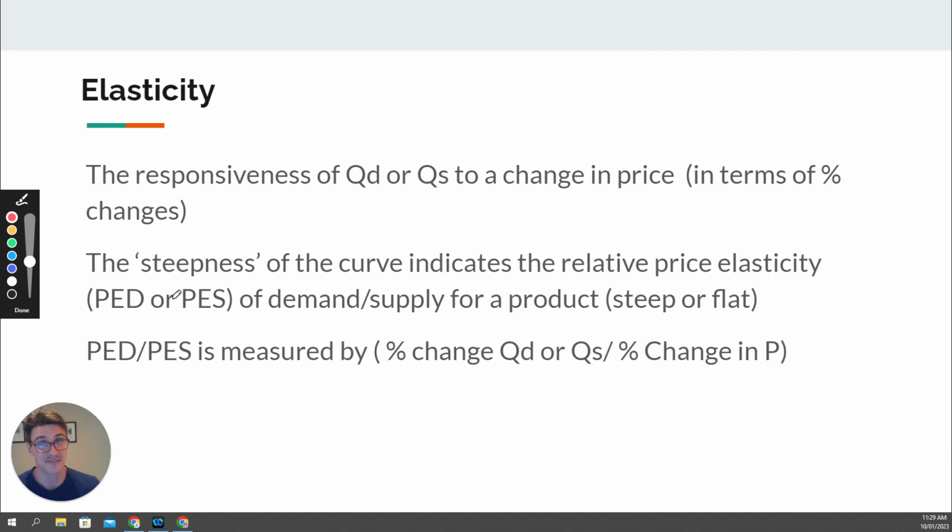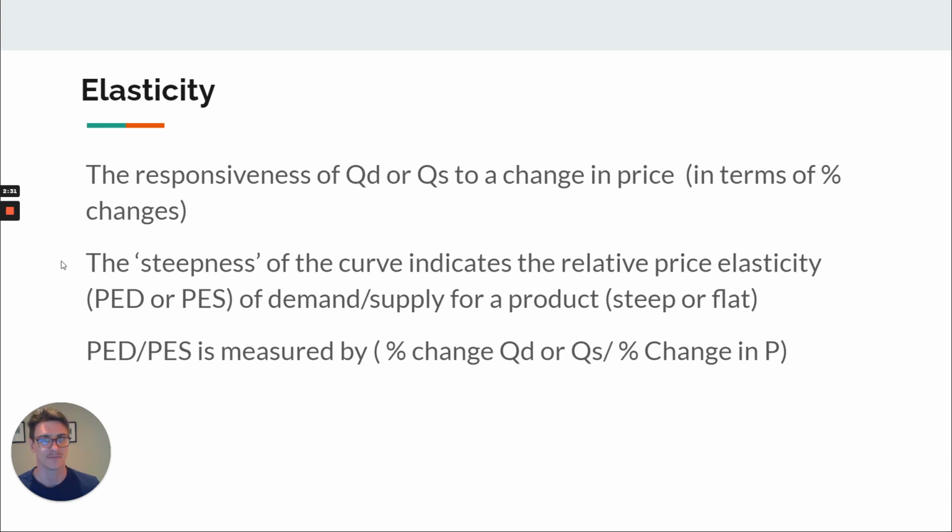Moving on to thinking about it graphically, we can actually look at the curve. Now, the shape of the curve is going to change when we bring elasticity into the picture. We're going to have steep and flat curves. And we're going to learn that the steep curve is always going to be inelastic and a flat curve is always going to be elastic. And finally, for the maths people out there, we can actually calculate this thing called the price elasticity of demand or supply, which is the PES and the PED. And we do that by dividing the percentage change in quantity demanded by the percentage change in price. So three ways to think about it: the word responsiveness, the curve, and using some maths.